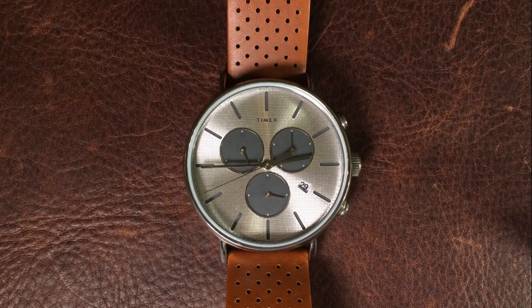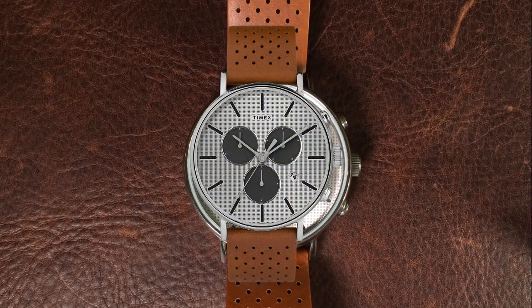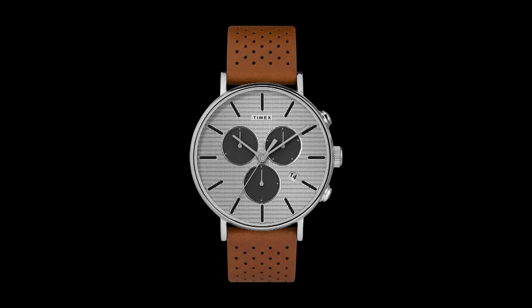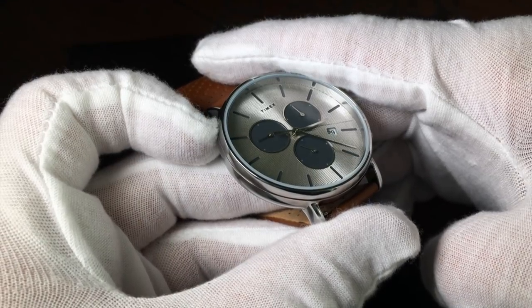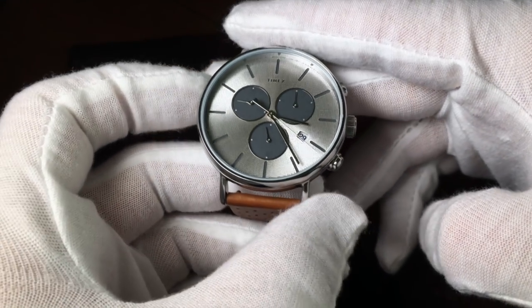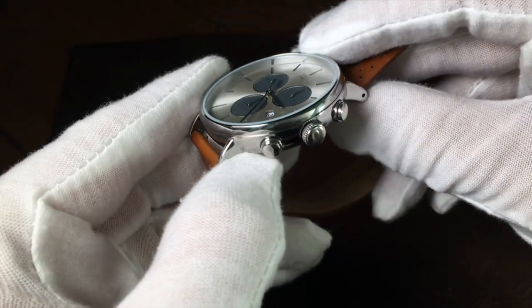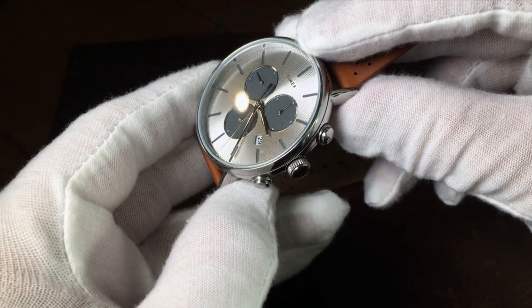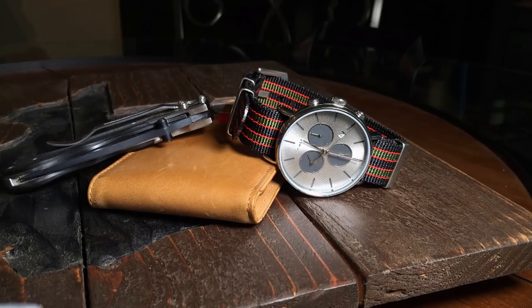I think Timex is displaying the watch wrong on their site. They have pictures that are looking directly down on it, which doesn't really make the watch look that interesting. It's much more interesting when you look at it at different angles, where you can see the different textures and the effect of that sandwich dial. Although I can easily see how this more modern look wouldn't appeal to everyone.